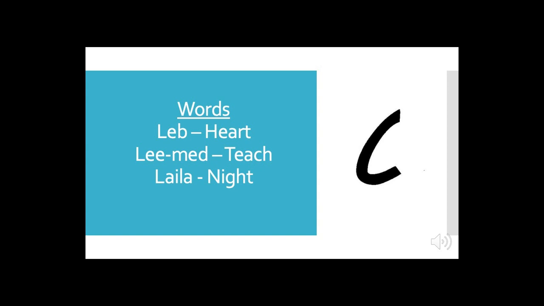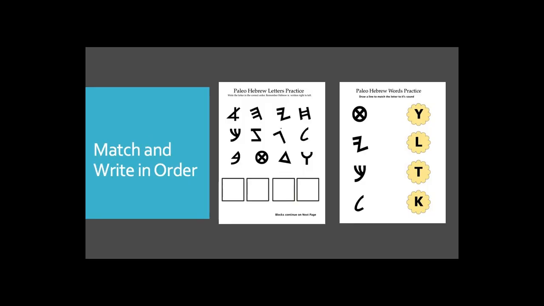All right, now that we've experienced a couple of vocabulary words, we're going to try some Unit 3 practice skills. So on page 59, it's time to write the alphabet again in order. So you get lots of practice. On page 59, you'll start with Aleph and move from right to left, and then come back over to the right and pick up the next letter over to the left, and then on to the third line from the right over to the left. So we'll give you a few minutes to do that. You can turn off the video and come back when you get done.